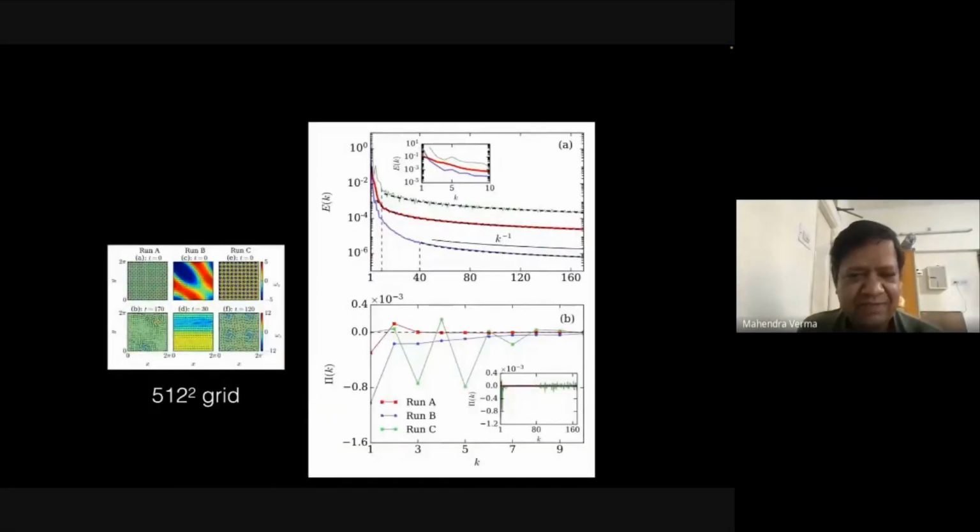Now we can look at the energy spectrum. This is of course not K to a simple power. In 2D we need to think of entropy as an important ingredient. The Kraichnan prediction, my simplistic argument, is not working here. Please keep in mind that the argument is not incorrect. It is for when you start with white noise. But if you start with some entropy sitting in there, then we get this K minus 1 by K at large wave numbers. The Kraichnan prediction is the black line, which I didn't state here for simplicity, but at small wave numbers the Kraichnan prediction simply does not work. In fact, for the blue line, wave numbers 1 to 40 do not work.